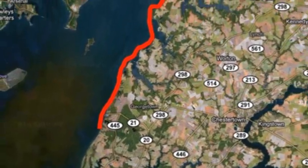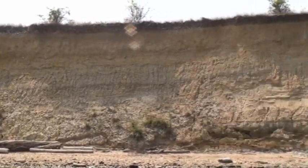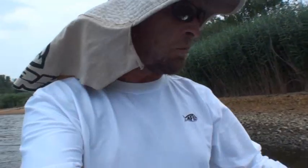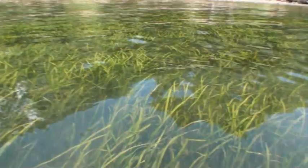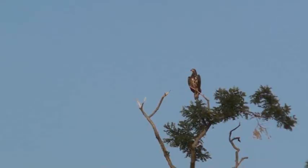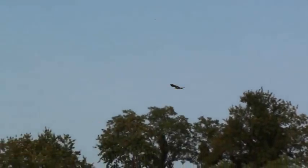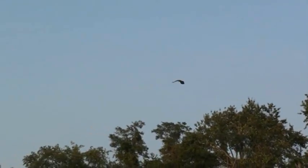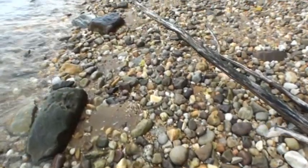Paddling into a very cool area of the bay, and the cliffs were beginning to get larger. This is such an environment change. There's no barnacles. I'm actually standing barefooted on rocks, which if this was salt water, there'd be barnacles on. There's freshwater grasses. I keep pushing these same bald eagles out, and they keep moving north as I'm moving north. This is just an amazing transition into another environment that I haven't paddled into before. There's even rocks out here in the middle that you gotta watch out for.